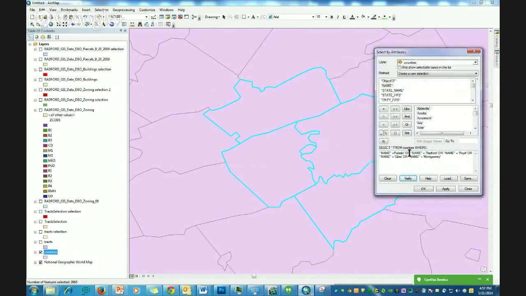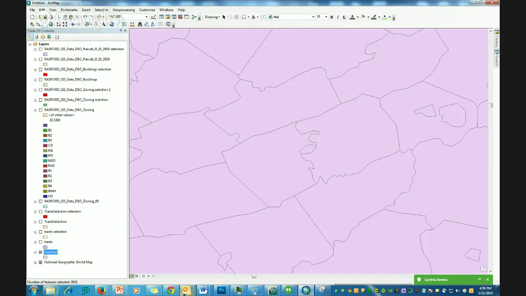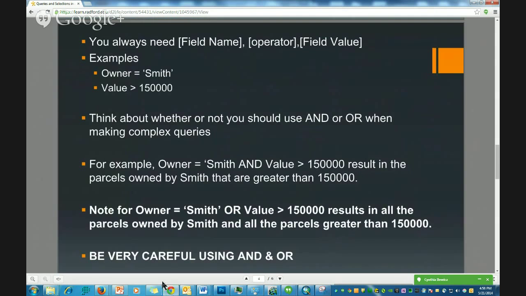Now if, for instance, I had used the AND operator in here, it would basically be implying, or the logic would suggest, that all of these places are, well, we would say Pulaski is Giles and Radford is Montgomery, and so on, and that doesn't work. So if we hit the apply button, you can see that there are no results. So you need to really take some time and think about whether or not you want to link queries together using the AND or the OR operator. It's a very common mistake, and I assure you that you will make it.